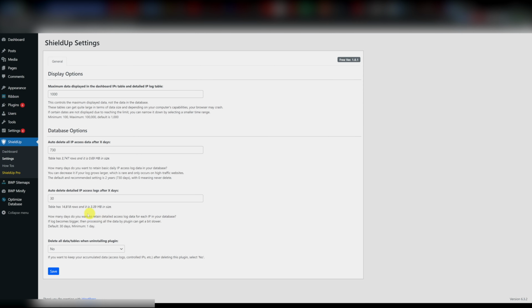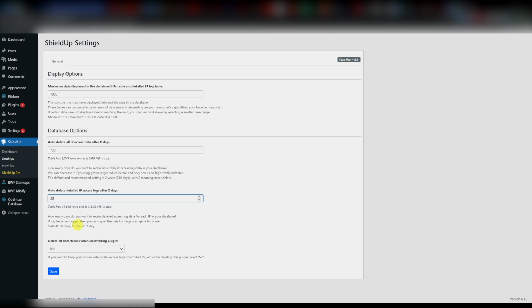So this option will control how many of these detailed IP access logs you would like to retain and for how many days. If you enter here 30 days, it will retain 30 days of detailed IP logs for each and every IP that accessed your website in the last 30 days.